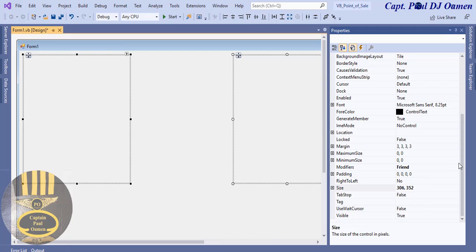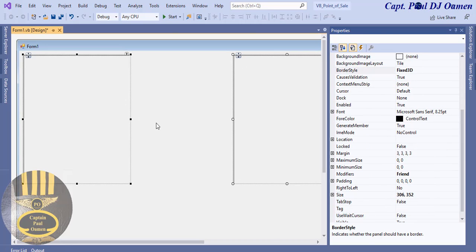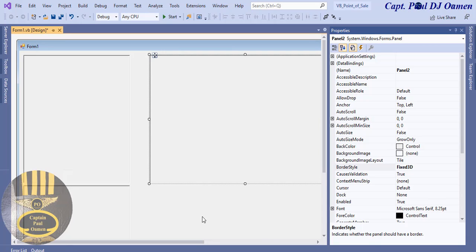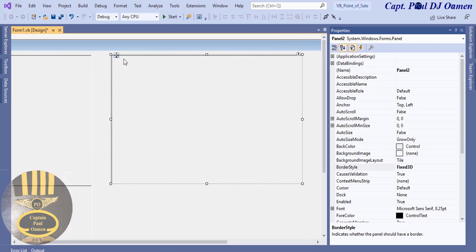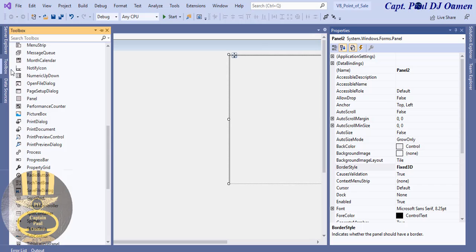and these 2 panels, select them. Let's change the format, or the border style. I'm going to change it to Fixed3D. There we go. Now I'm also going to copy this panel. Just hold on to your Control, copy and bring it right down here. There. Okay, so let's move these. Okay, we can move that, we have enough room there. And right in here, let's go back in here.